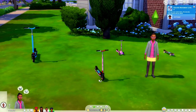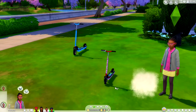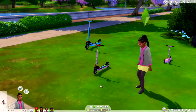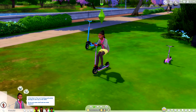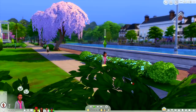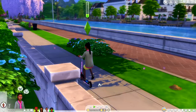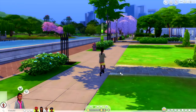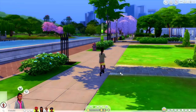I could keep you all day showing each age group ride scooters and skateboards, but instead I'll just show what it looks like for kids to ride around on the scooter pro. I'm curious if there'll be any audible differences — like what a scooter sounds like. Here we go — we have Randy riding on the scooter, and this one seems even faster! I love how she kicks her heel and then has both legs on the scooter while coasting. This is adorable! I don't think I can really hear a distinct sound, but my volume is super low.